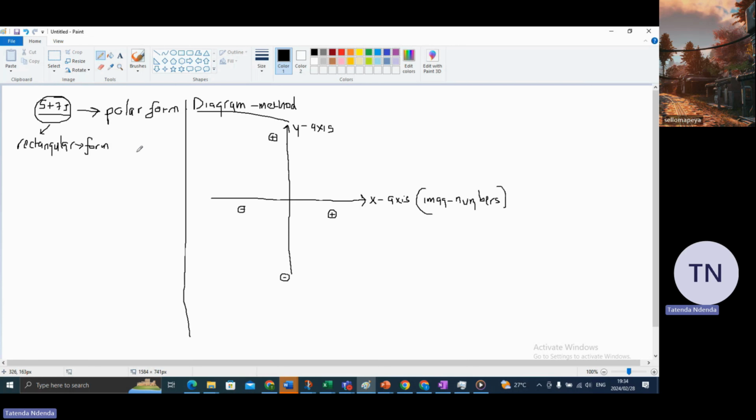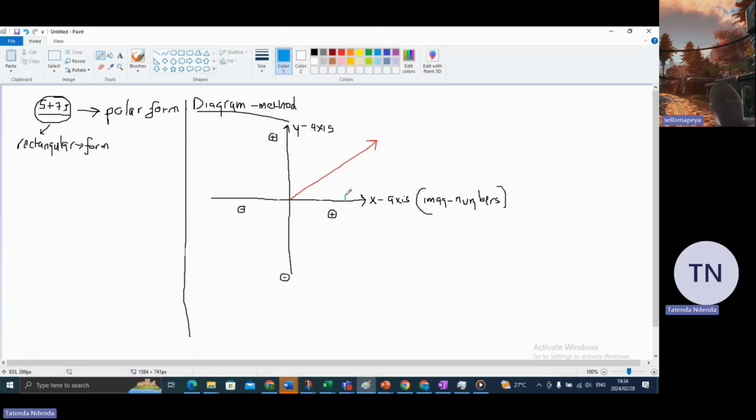So now the first thing that you have to do is check the variables. In this case, we're having 5 plus 7j. Now if it's 5 plus 7j, what we have to remember is that 5 is positive and 7 is positive. So everything that we're having is supposed to be within this first quadrant. So what we're just going to do is draw a straight line like this. Then along that straight line, you're going to label it.